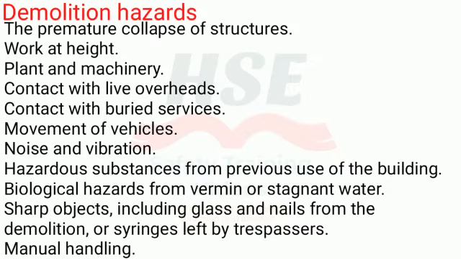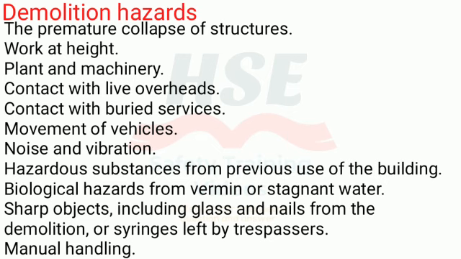Demolition hazards: the premature collapse of structures. Work at height. Plant and machinery. Contact with live overheads. Contact with buried services. Movement of vehicles. Noise and vibration. Hazardous substances from previous use of the building. Biological hazards from vermin or stagnant water. Sharp objects, including glass and nails from the demolition, or syringes left by trespassers.